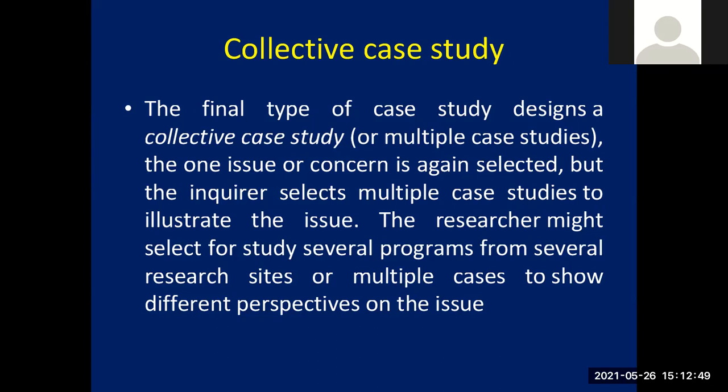One issue or concern is again going to be selected, but inquirers select multiple cases. For example, if you wanted to study the household poverty level, that is the case. You are not going to restrict yourself to a single case study. You are going to choose different individuals based on different criteria, but for the purpose of in-depth understanding about poverty at household level. So you are going to choose different cases from different areas. So the enquirer selects multiple case studies to illustrate the issue.